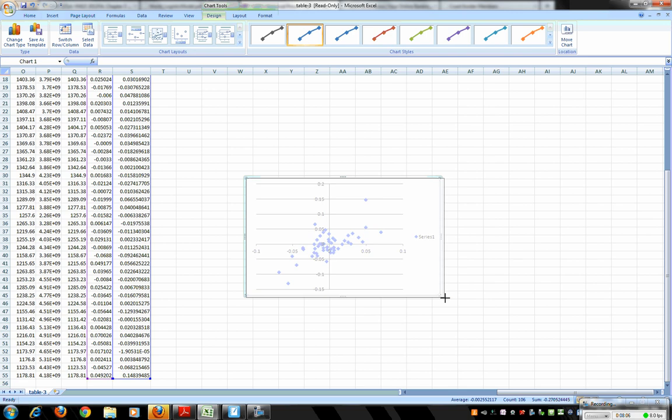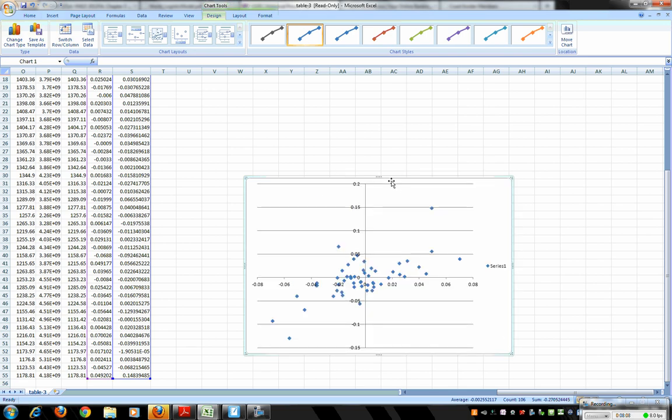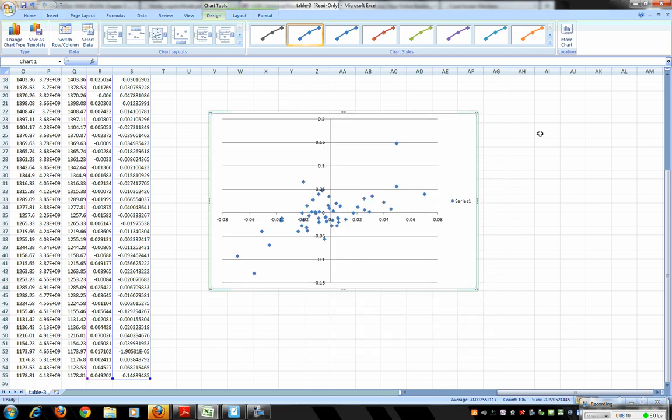Now, let's make this a little bit bigger so that we can see what's going on. It looks like it's kind of hovering in the middle here. It's kind of linear, but it doesn't really look terribly linear, right? It kind of looks like 1, 2, 3. Definitely looks like it may be a 4th degree to me because it kind of looks like an M shape. But we can figure out if it's a pretty good linear or not by highlighting the chart.